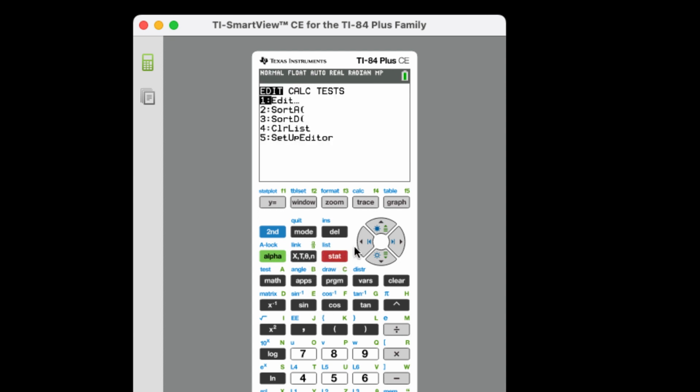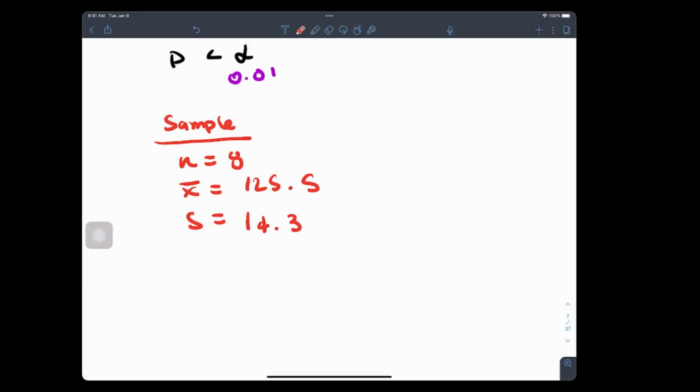You go to Stat. Now scroll to calculate one variable stats. You're already on that one variable stats. Is this in list 1? Yes. Go down to calculate. What are you guys seeing here? Which one is the sample mean? Do you guys know? Is that 125.5? What's the sample standard deviation? If I go out to the tenths, it's 14.3. Is that true? Good. So, ladies and gentlemen, that's what I got to do to get the sample information.